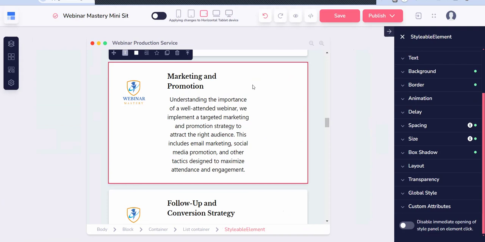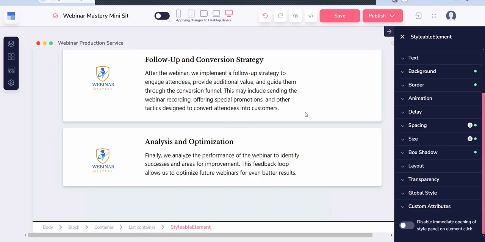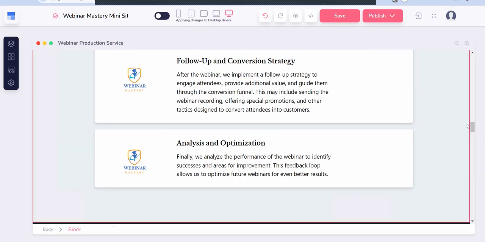So it happens when you are working on it, and once you save and publish your site, and after that you go to redo things, it won't work in here. So this is also a bug inside the system. Now I have stopped reporting the bugs because no one listens or takes care of it.